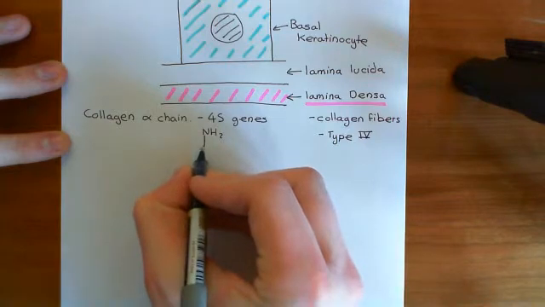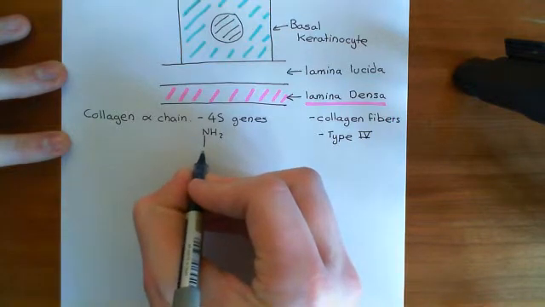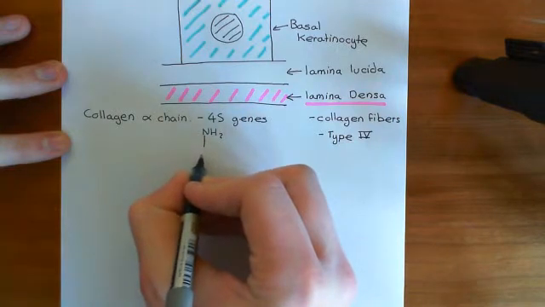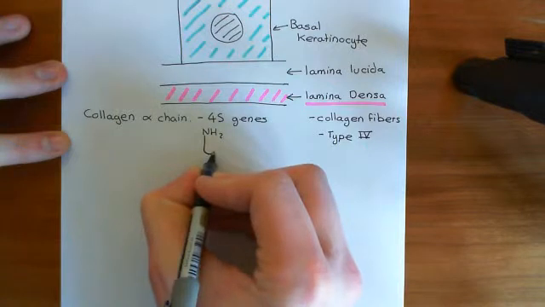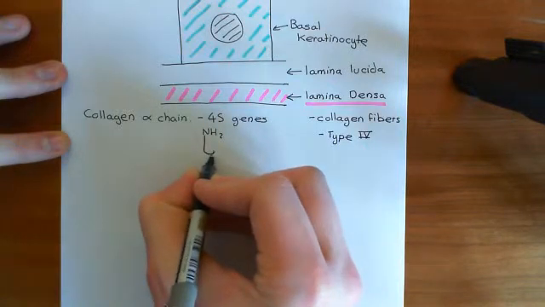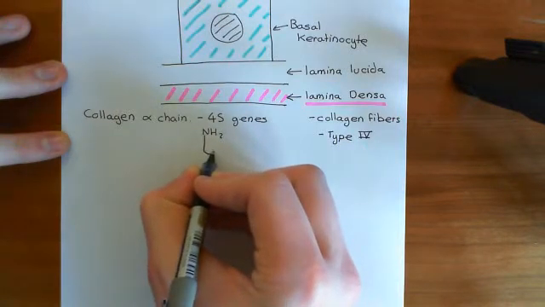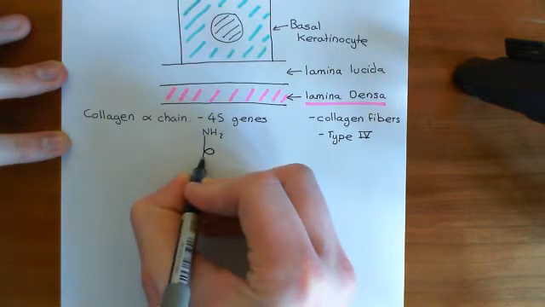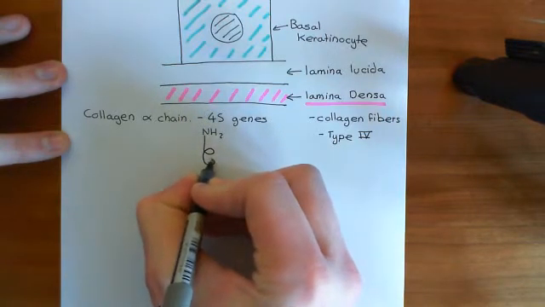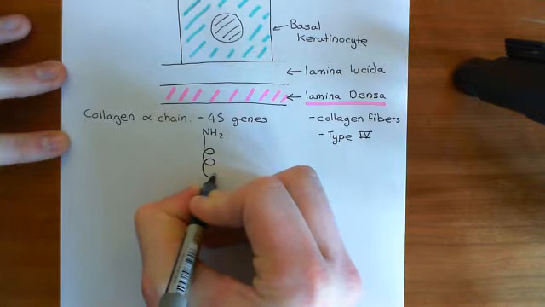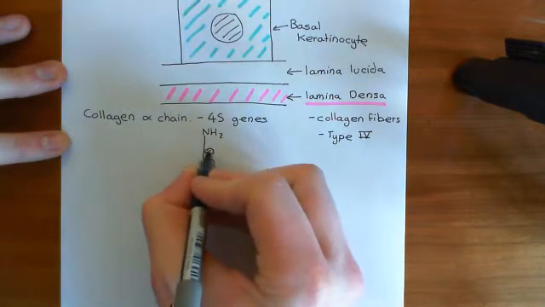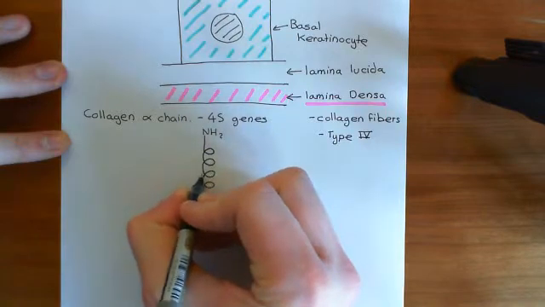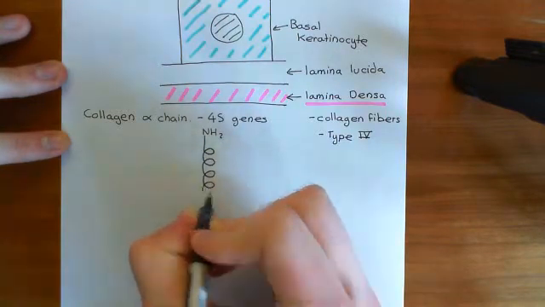So remember, a left-handed alpha helix is one of these alpha helices which, if you follow it from the top to the bottom, goes round in an anti-clockwise direction. So let's show this. So here we go. I'm coming out of the page towards you, then I'm going back into the page away from you. Out of the page towards you, back into the page away from you, out of the page towards you, back into the page away from you. And hopefully you can see that if you follow that round, that goes round in an anti-clockwise direction.